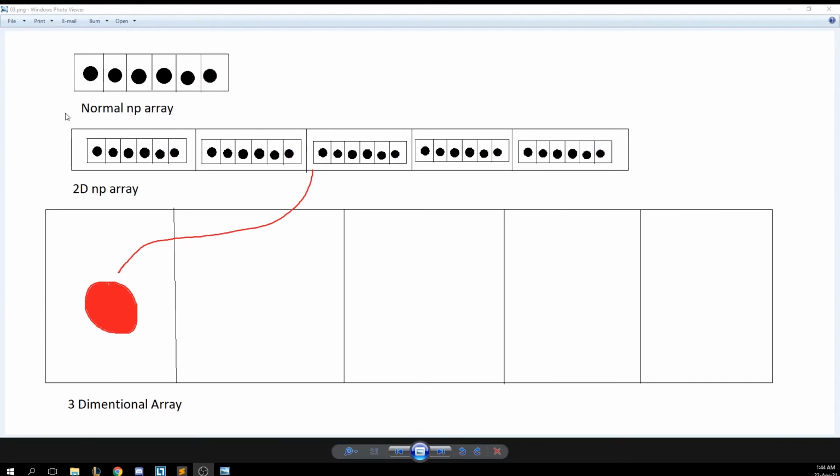All right, so I would like to draw your attention to this diagram. This explains a little bit better about the dimensions. So for example, we have a normal numpy array, which is one dimensional. This is a list, and these are the elements of the list. You can see there is one element in each of these indexes of the list. Now each of these elements is an integer, let's assume for a moment.